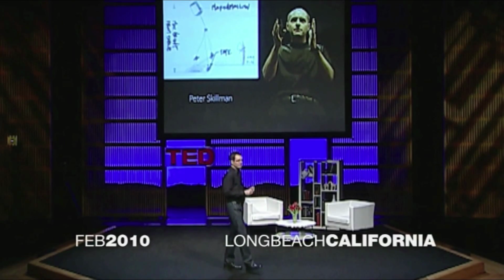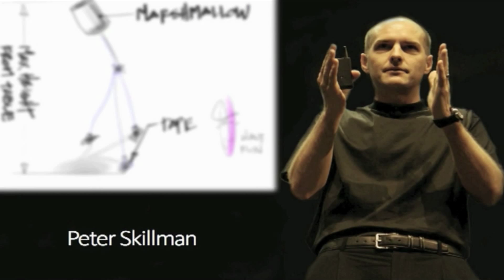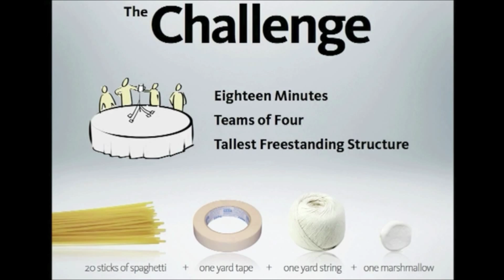Several years ago here at TED, Peter Skillman introduced a design challenge called the Marshmallow Challenge. And the idea is pretty simple. Teams of four have to build the tallest freestanding structure out of 20 sticks of spaghetti, 1 yard of tape, 1 yard of string, and a marshmallow. And the marshmallow has to be on top.